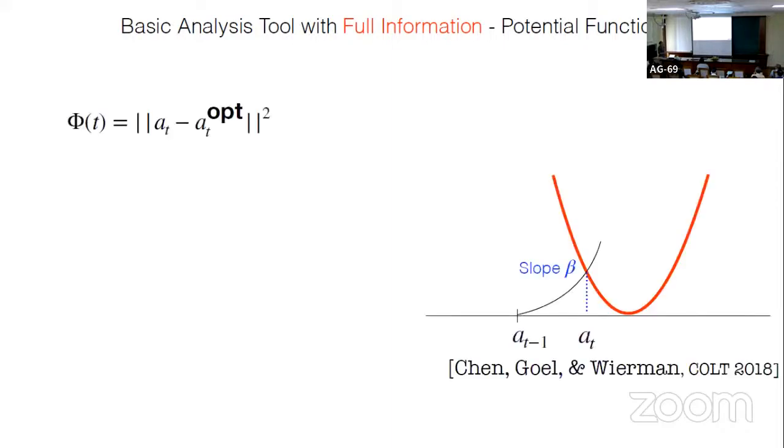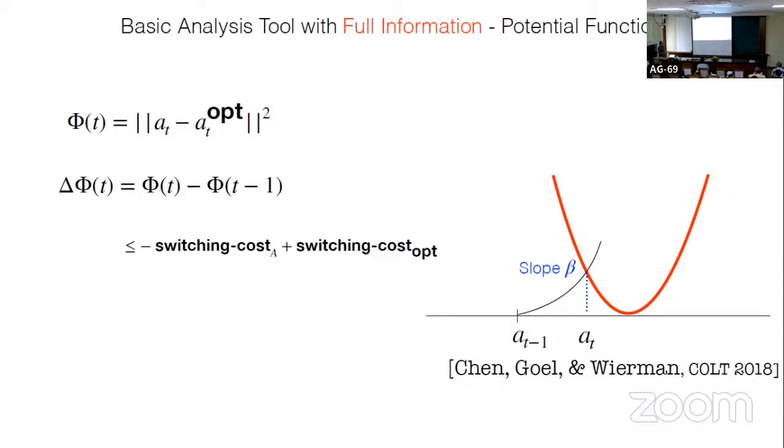One property which is very useful, let's just see why something goes wrong. With full information, all the analysis which we have seen essentially involved a potential function. And the potential function was of the following type. For example, you take the action you are playing, you subtract out the action being played by OPT, which is unknown, and then you try to look at the drift of this potential function, which is nothing but this difference in consecutive time slots. And this is some trick where you can show that the difference has some relationship between the switching cost an algorithm is paying plus the switching cost the OPT is paying, and then you amortize it over the cost of the algorithm and the cost of the OPT. So this particular potential function is very helpful for analyzing all these kinds of problems.